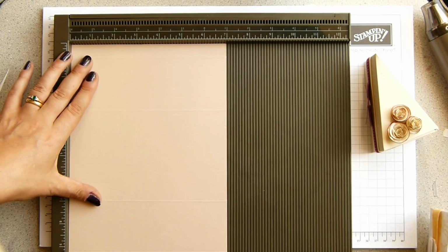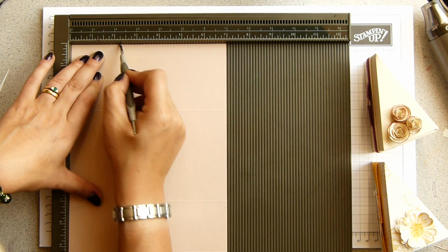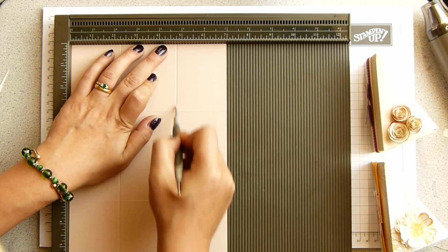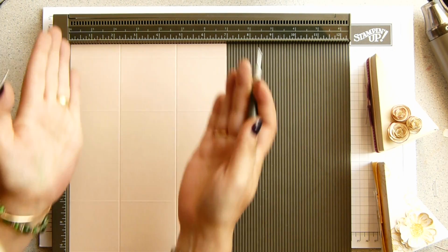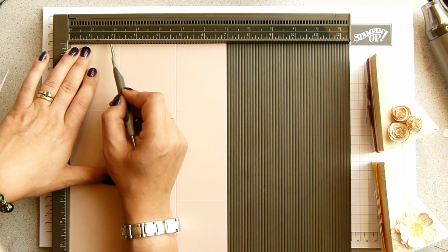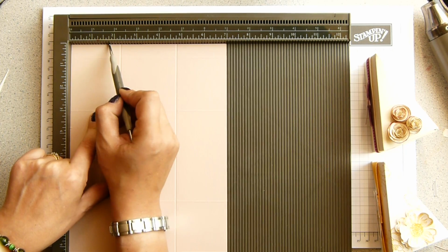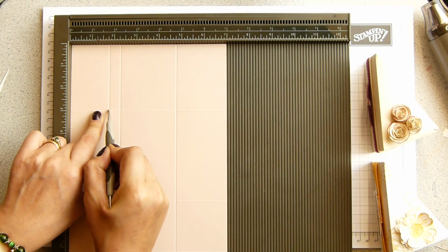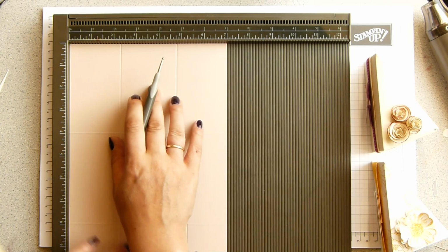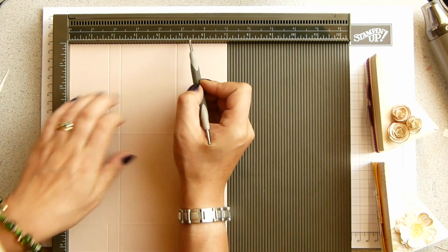And then, turning it so we've got the short side at the top, the scoring comes at 2 1/4 all the way down, 4 3/4 all the way down, and then we're going to create the side closure flaps that you put your adhesive onto. So at 1 3/4, just come down to this second score line. So we've got a shallow one here and a deeper one here. So it's 1 3/4 just down to there. And at 5 1/4, exactly the same. Rotate your cardstock round and again down to this horizontal at 1 3/4 and 5 1/4.